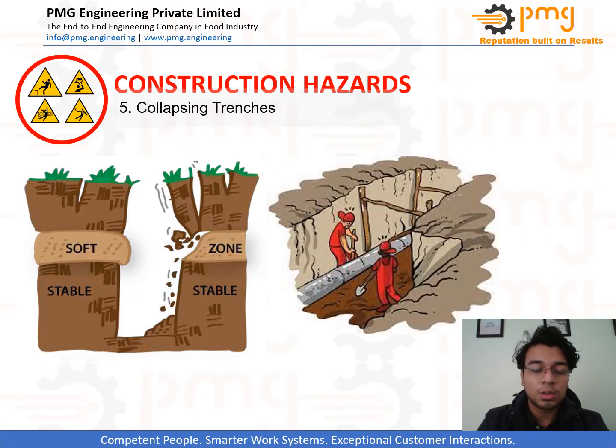Okay, now coming to the fifth point, which is construction hazard. In construction hazard is collapsing trenches. Collapsing trenches on construction sites are more common than one may think, and these situations can be very dangerous, which in some cases can cause fatalities. At any time, a building that is being demolished or under construction has the potential to suddenly collapse as a result of inadequate construction processes or various cases of miscalculation.